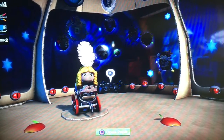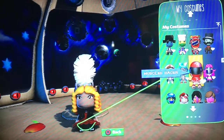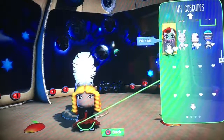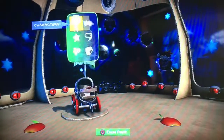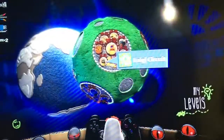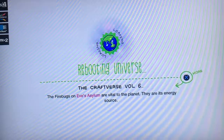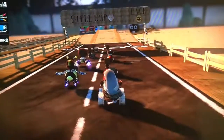There is one more track to complete, and that is our first GCN track. I'm going to use one particular character — that character is the Bride. As for her vehicle, I'm going to choose her in the Skull, and for the first time I'm picking it in a tank, because why not — who doesn't like tanks? This is it: GCN Luigi Circuit from Mario Kart Double Dash. The only main change is that it takes place at sunset, and there's only just a slight change, unlike the previous Luigi Circuit.